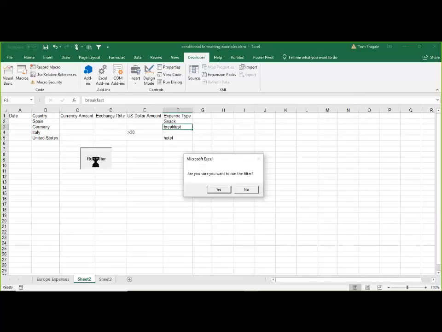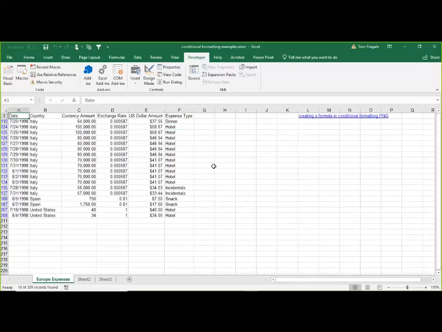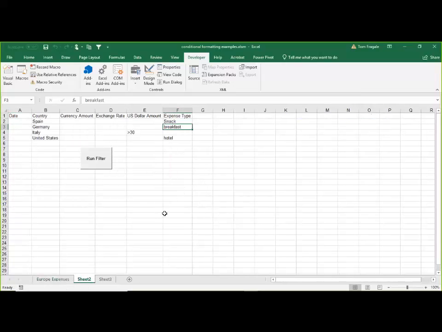Now look, this is a message box. Are you sure you want to run the filter? Oh, I don't want to run the filter. Click on No, and it says okay, nothing happened. Remember how that was the second message box, right? So I'll click on OK, and nothing really does happen. We'll click on Run Filter again, and we'll click on Yes, and now that'll run the advanced filter with the new criteria, as you can see. So it's all about automation. It's all about trying to make it easier for the other person.